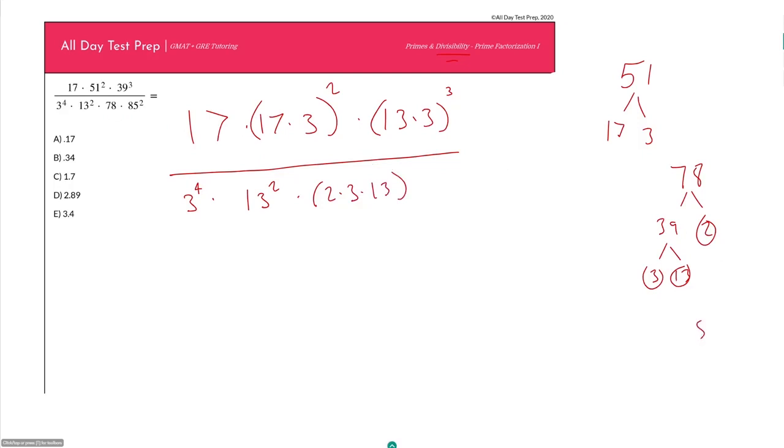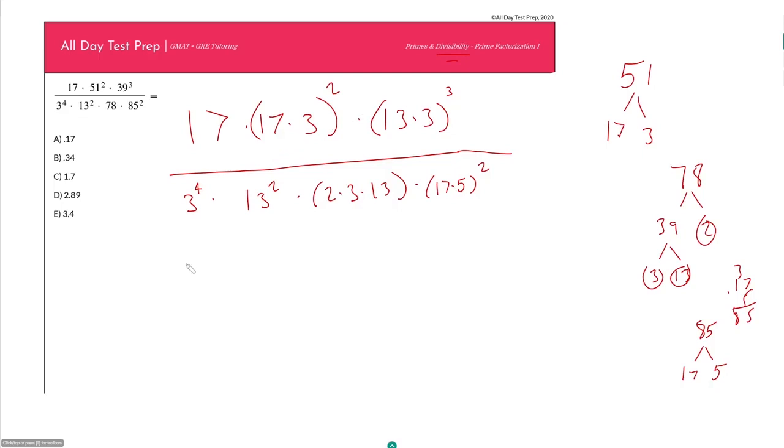Then 85 is what? Something times 5. 17, I believe. So 85 squared is 17 times 5 squared. Now, you gotta know your exponent rules as well. If you don't know your exponent rules, you can't make divisibility work towards your advantage. So I'm gonna multiply these out, distribute them, and then usually what I like to do is arrange my expressions, the two sides of my equations, or in this case, the top and bottom half of my fraction, in ascending order, because that way it's very easy to see visually how things will cancel out. And by that I mean arrange them in ascending order by base.